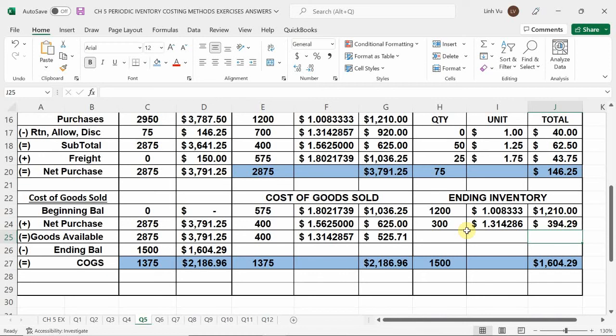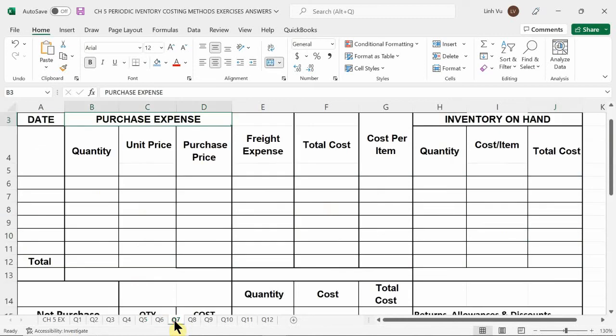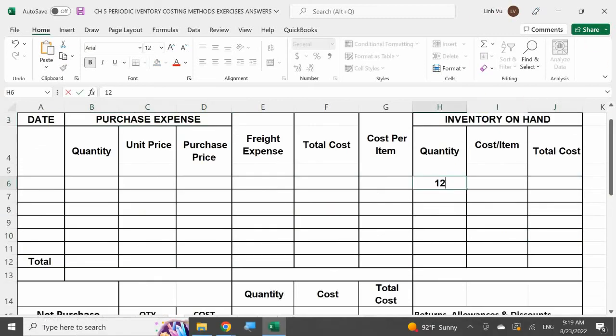Because again, think of it like you're selling iPhones, right? You have 1,200 left of the iPhone 10 or 11, whatever, right? And then you have 300 left of the iPhone 12. You have to keep those exactly the way they are. You can't combine them and call it a day and say, okay, this is my beginning inventory. No, you have to keep them separate. Okay? So in this case, now I can copy and paste this over into my new inventory worksheet. So again, I had 1,200 and my 300.